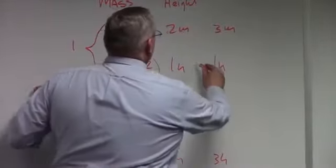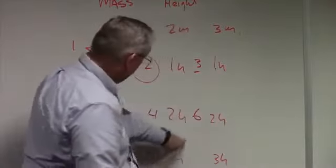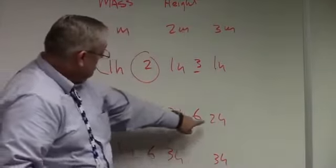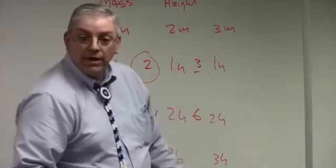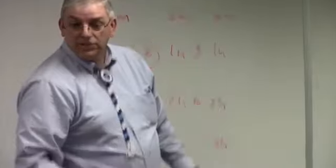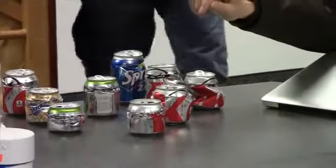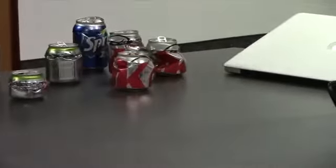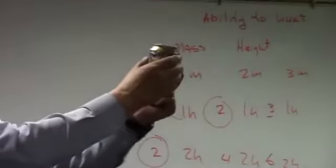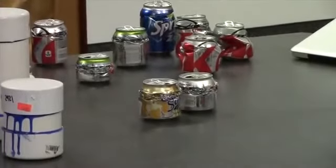3 heights, 1, that's 3, right? 3 and 2 is 6. Oh, we got 6 right here, right? So the 3 at the middle, which one is it? Pick it out. 3 at the middle, that one right there. Is it the Shasta? No. 3 heights at the middle. It's these two, isn't it? Look at that. It's these 2 cans. You see that? They're the same.